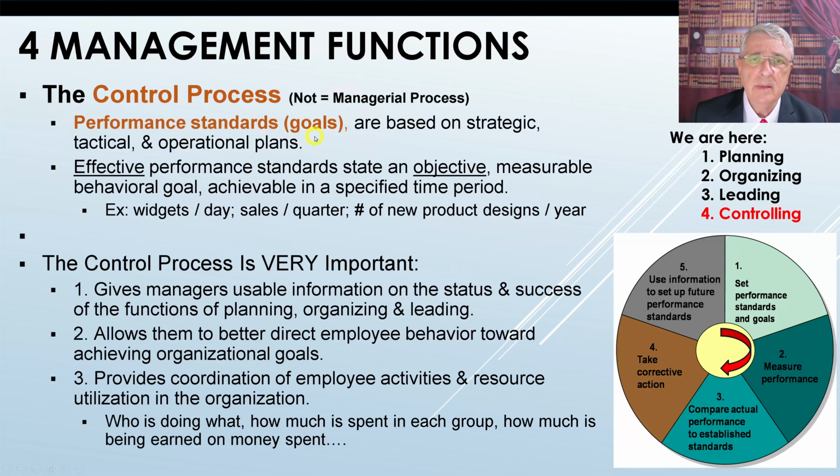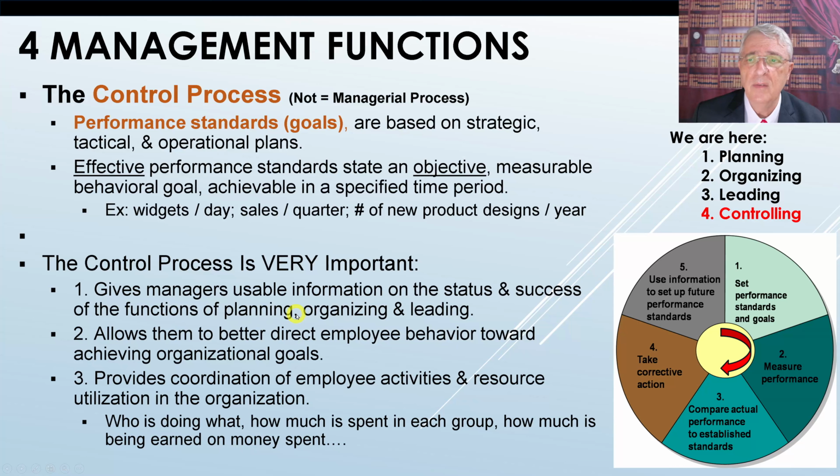Performance standards and goals are based on strategic, tactical, and operational plans. Effective, and that's a key word, effective performance standards state an objective, measurable, behavioral goal, which is achievable in a specific time frame. So here are the 5 stages. For example, you want widgets per day, sales per quarter, number of new product designs per year, something like that.